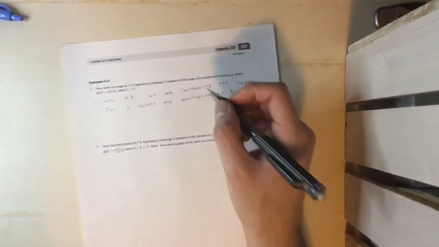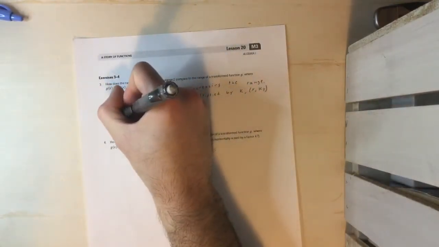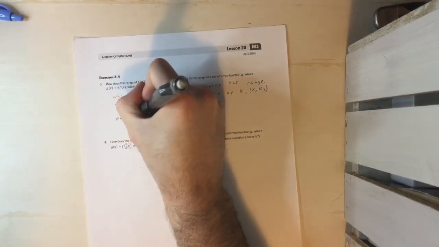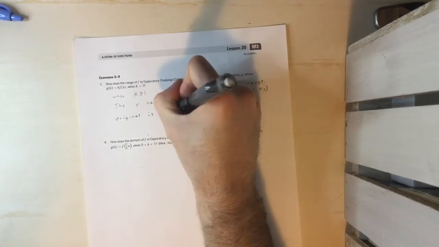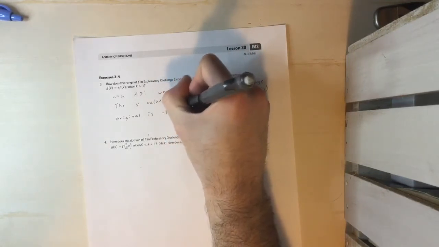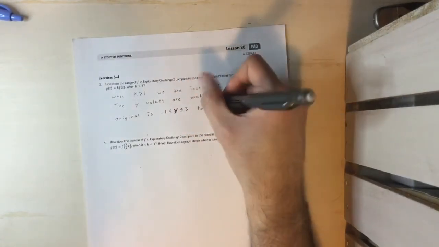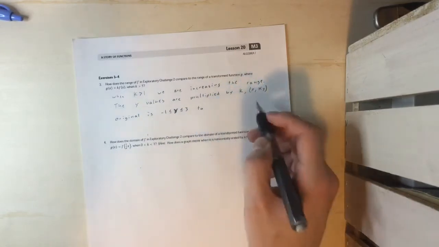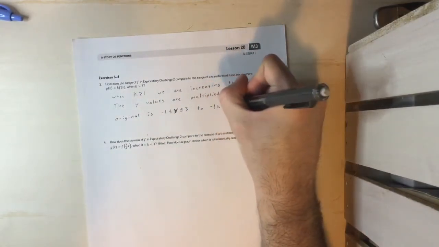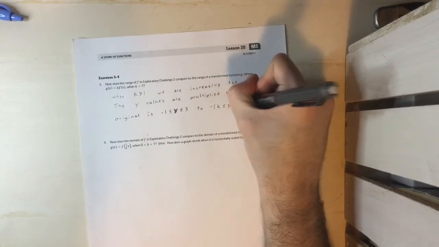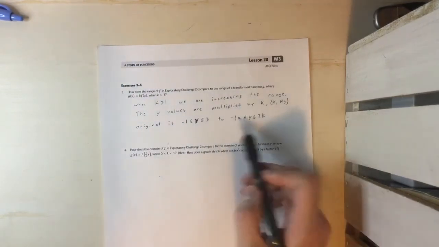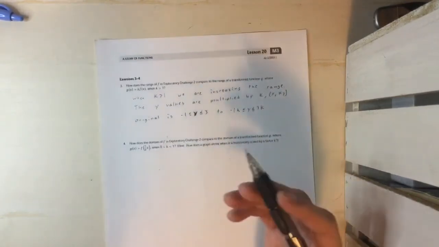So then when we look at it later, it's also going to change our scale. So original scale, or range, is -1 less than or equal to y less than or equal to 3, so the original is this, we're changing it to -1 times k less than or equal to y less than or equal to 3 times k. So that's how it has changed our range. Now with our vertical scale, we are increasing our range by a factor of k. So we'd multiply each of those by k.